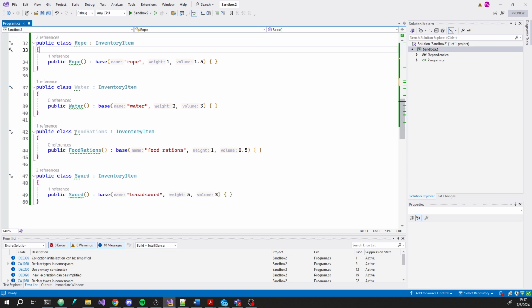Maybe the food rations has an enumeration for the cuisine. Is it elvish food? Is it orc food? Whatever it is, maybe it has that. I don't know. Once you start having these additional things, then it starts to make sense.